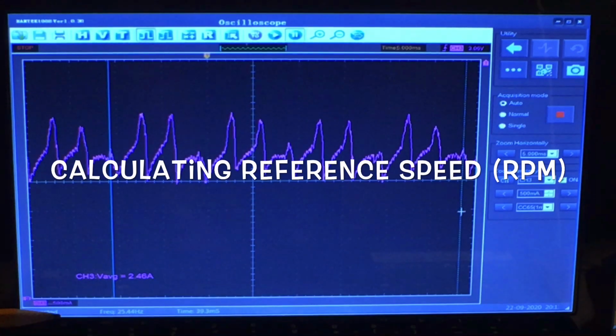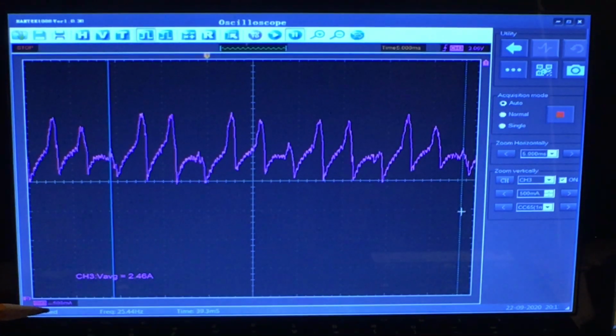That's just with the fan operating completely normally. You can see there I've taken the measurement, and if you recall, it's similar to the measurement we had the other night, 39.3 milliseconds. So 60,000 divided by 39.3 equals 1526 RPM.